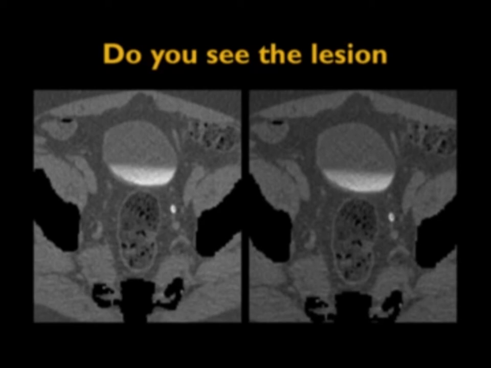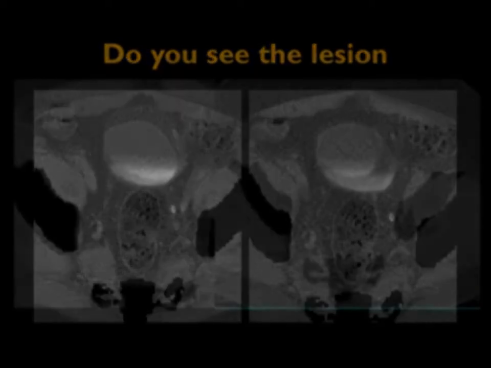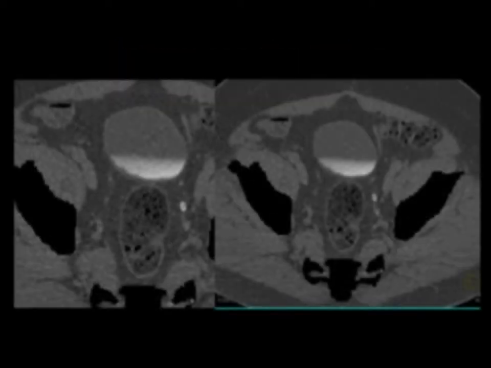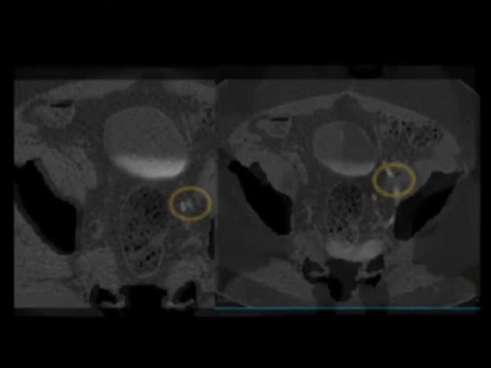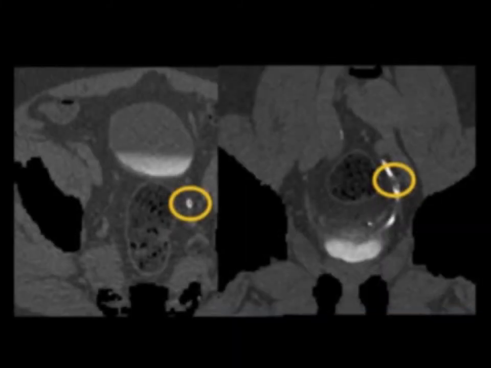Patient with hematuria, kidneys were fine, bladder looked fine. Look, I took the bone away. Look at the ureter, the left ureter. You see it looks like a donut? And that's with a very wide window. But sure enough, when I take that wide window, look at it on the coronal plane.